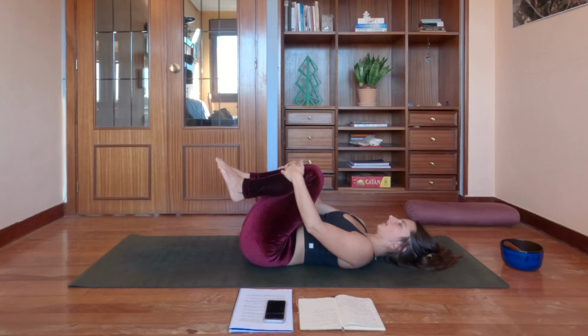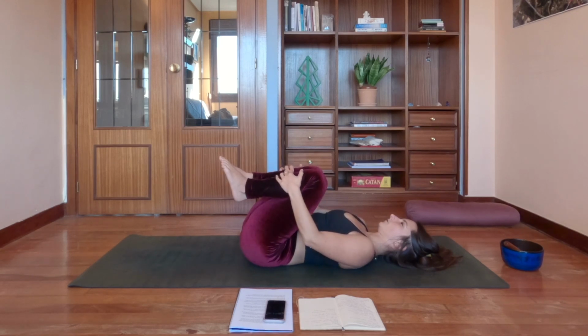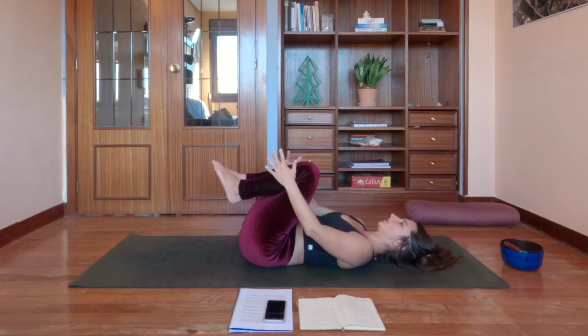All right? Take a nice big inhale, big exhale. Maybe gently pull your knees in. And again, we're not pulling them in as far as they can go. We don't want to go 100%. We want to go 50 to 80%. We're going to be here for a few minutes, and we want to get into the joints. So it's more important to have it be comfortable than to go into your deepest expression of the pose.